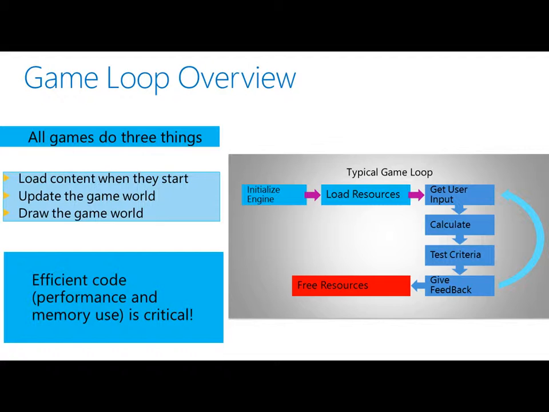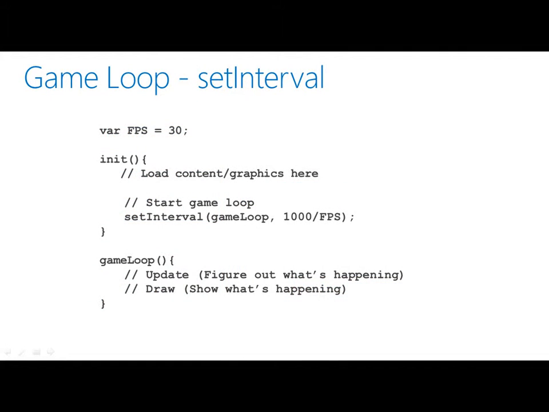And then I'm going to calculate those points that they touched against some type of test criteria. And for me, those test criteria are going to be the location of the spaceships. But obviously, you can get extremely fancy in any of your games, and this would be where your logic is. And then you're going to give feedback. You're going to go ahead and render to the screen, and you're going to continue in this loop of getting user input, calculating against some test criteria, and then drawing to the screen.